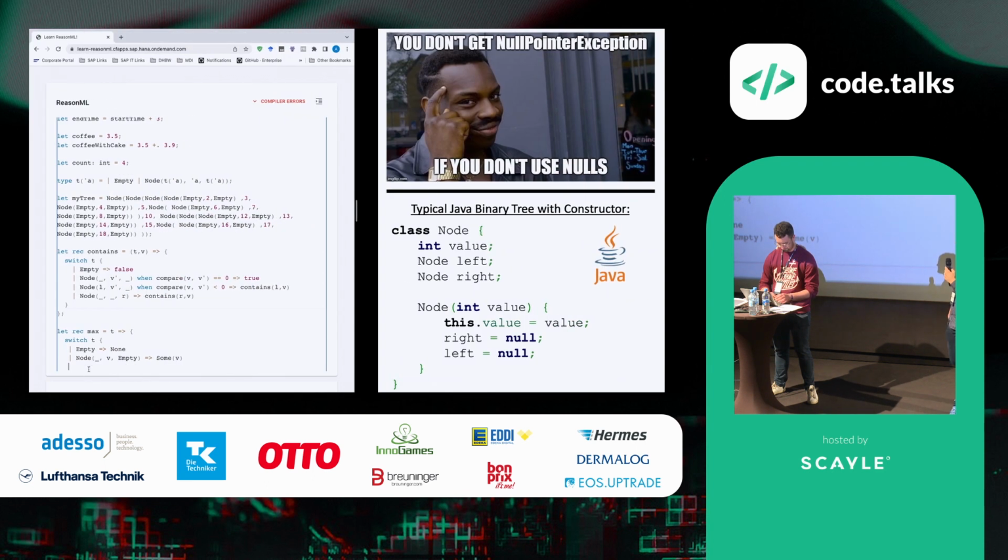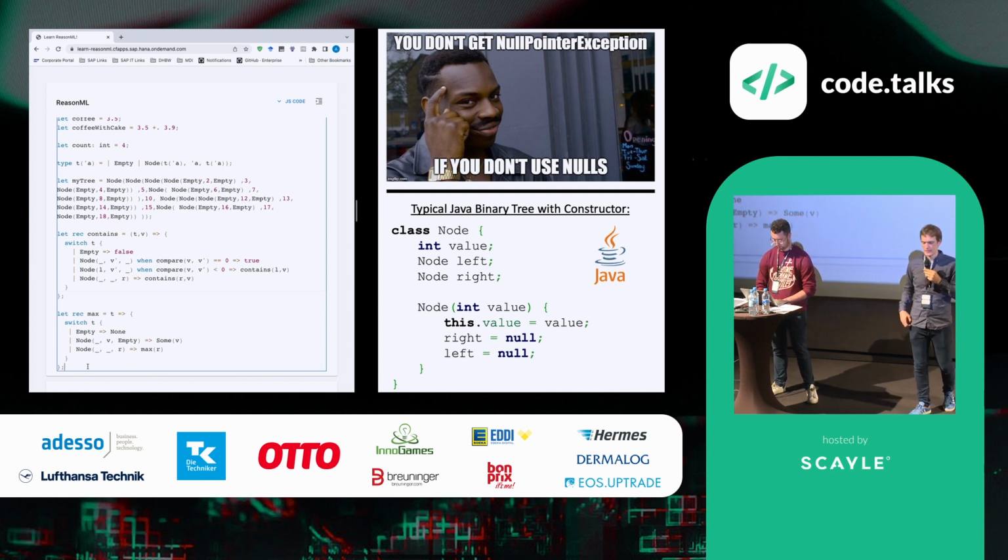To find the maximum value, we have to navigate basically to the rightmost node in the tree. So if the right-hand subtree is empty, then we know that we have found the maximum value, and we return Some of the value which we found. Otherwise, we do a recursive call of that max function to navigate to the right-hand side of the tree. The amazing part here is that the compiler ensures on the call side, remember like handling all those cases above, right? If I use this maximum value in some switch statement or some call statement, the compiler will ensure for me that I have handled the None and the Some case.